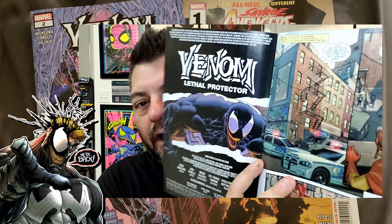I don't know if it's the same room. I doubt it would be, but I just thought it was kind of neat that it made me think of that. And I'm like, oh, okay, that's cool. Even if it was just the artist having a little fun with the visuals and it wasn't planned, it still made me think of that moment back when the Donny Cates run started, and I was kind of into it for a little bit before it went all crazy and I kind of lost interest. But it's cool. So yeah, they do a good job overall on this storyline.